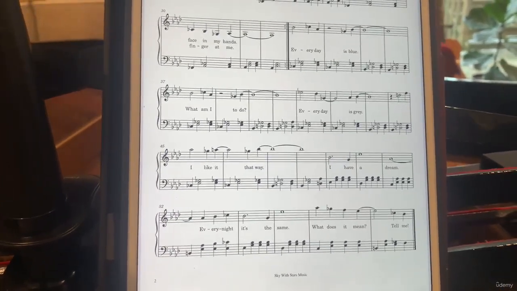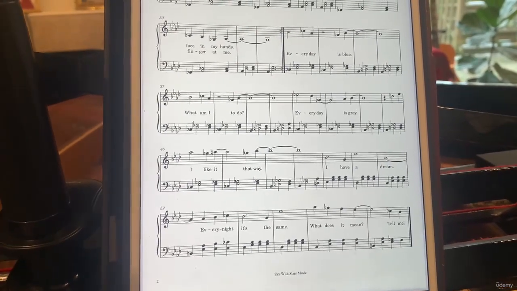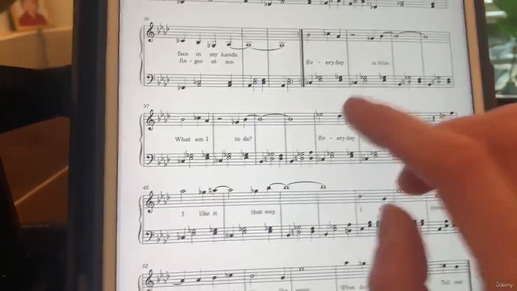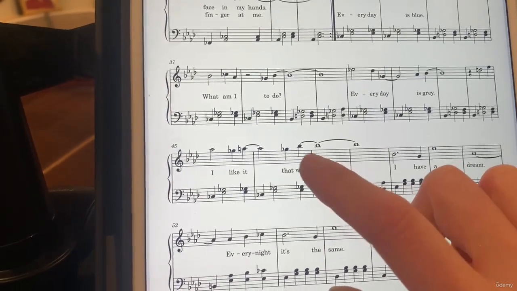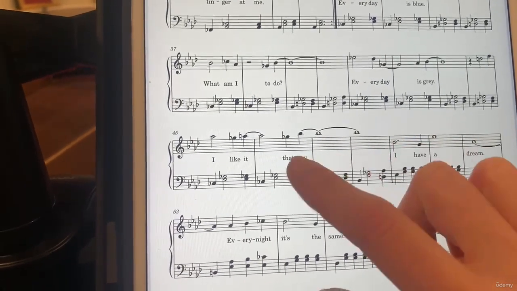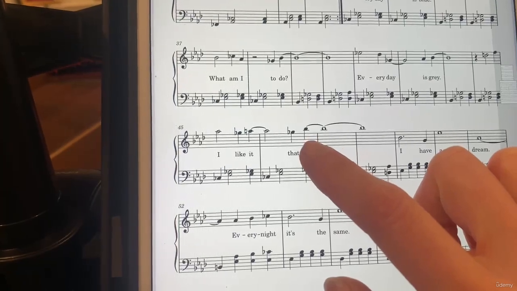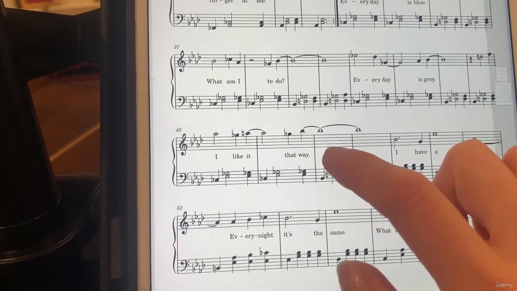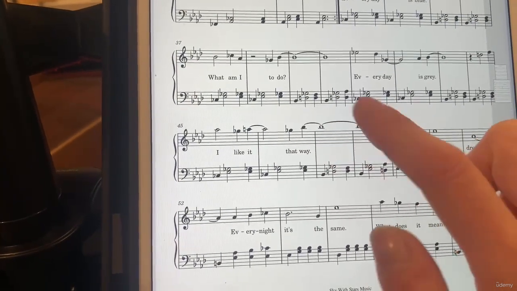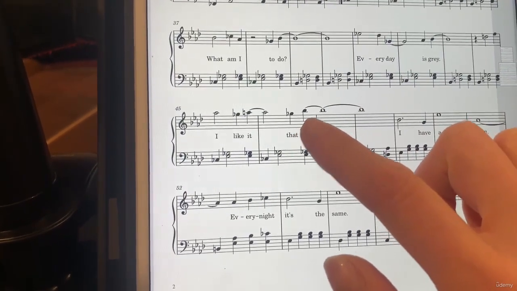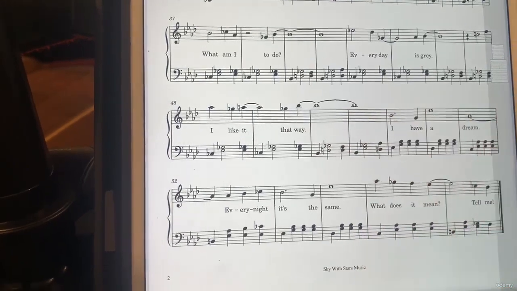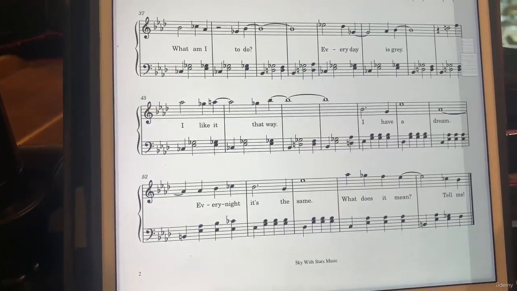The only other things that might be difficult in this piece are the ties. If I haven't explained this before, when you have a tie, you hold it for the rhythmic value of all of the notes added up. So you just press the note down once, you press the quarter note, but then you hold it for an additional 8 beats. Altogether, you're holding that note for 9 beats. You're holding it for the value of the quarter note, and then for the value of the 2 whole notes that it's tied to.